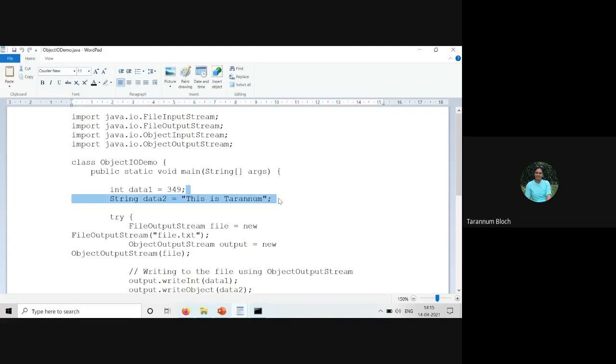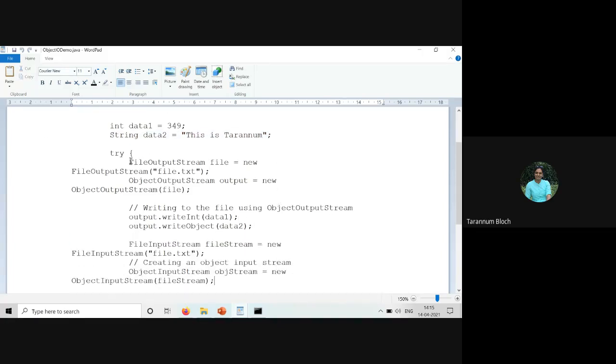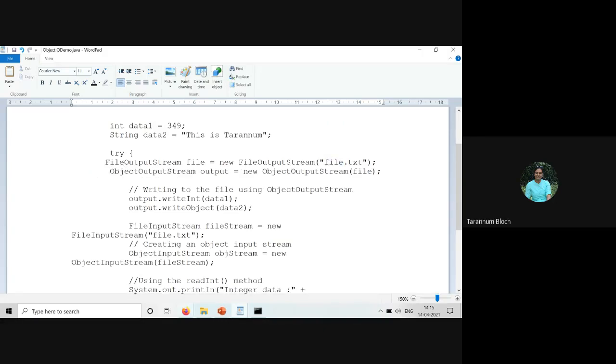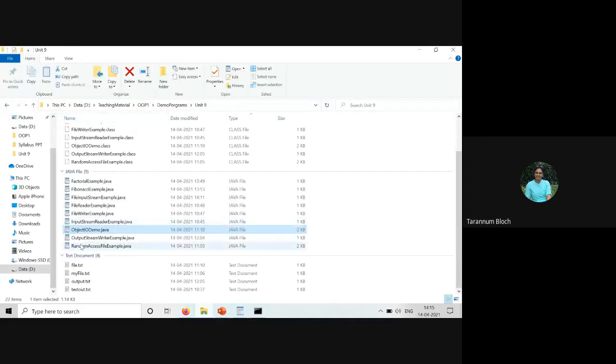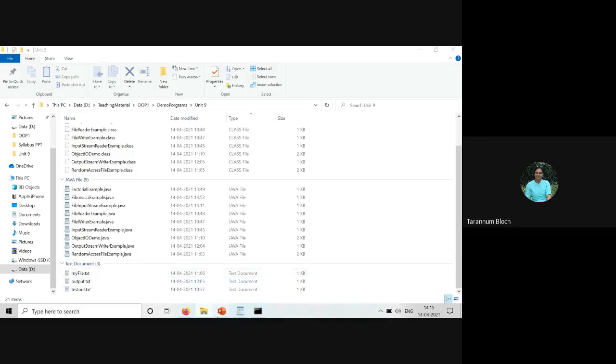These two values I want to write in a file. So what we are doing is, we are taking a file, we said file.txt, right? In case the file is not there, it will create a new one. Okay, so let me remove that file. This is file.txt. Let me remove it. Fine.